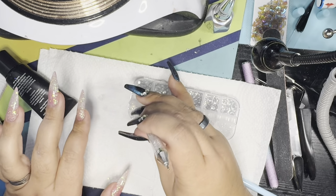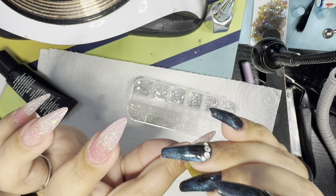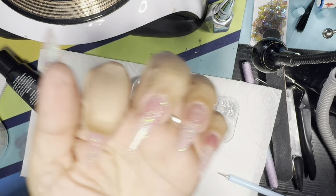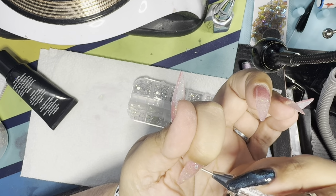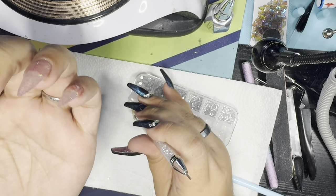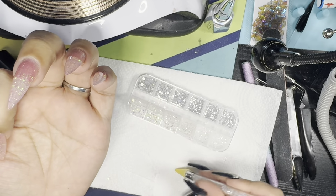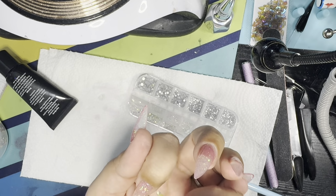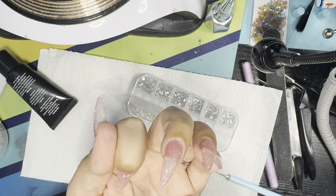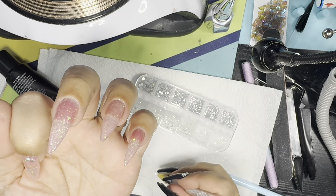So let me get my little pickle, my little tool here, and I'm just gonna be like boop, boop. I'm gonna boop a stone on there, make sure it's nice and even. So I'm gonna go with the larger one in the middle, and then I'm gonna cuticle cuff it. So take the next size down, put one of those on each side, and then I'll take the next size down after that and put that stone on either side. I'm sorry.